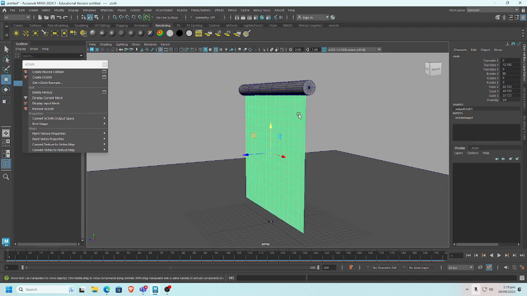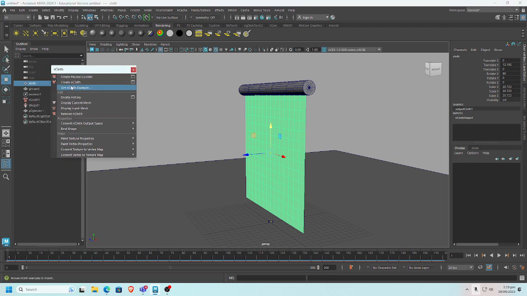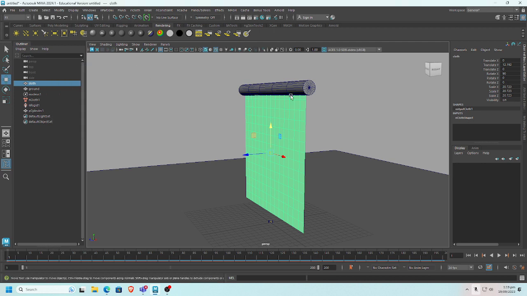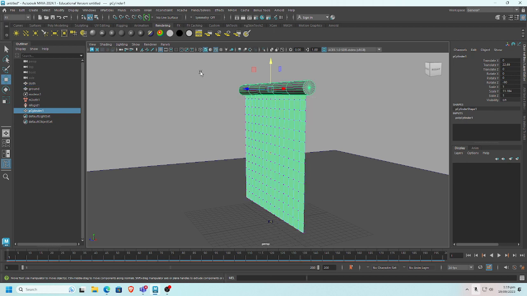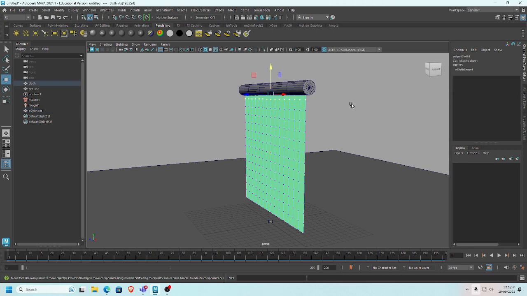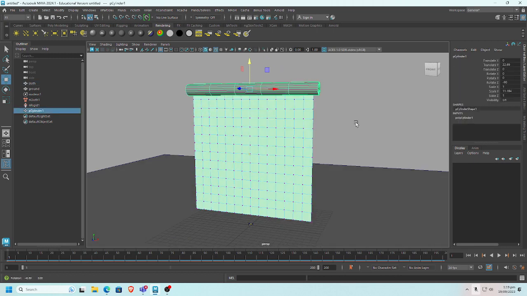What you do is select your nCloth. This has already been turned into nCloth, I pressed it before. Then you hold Shift and select your object. Then you right-click on your cloth, choose vertices, and select the vertices that are supposed to connect with this thing.